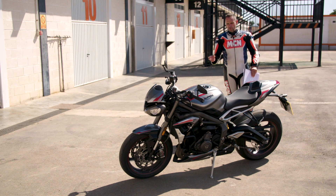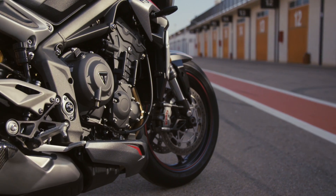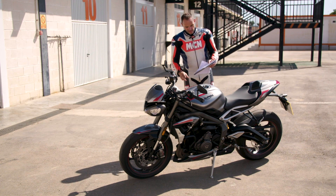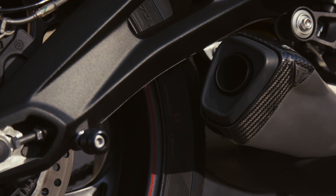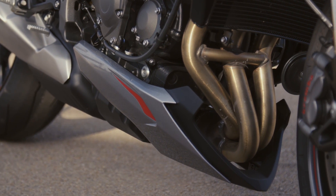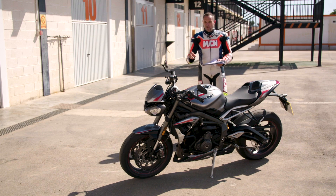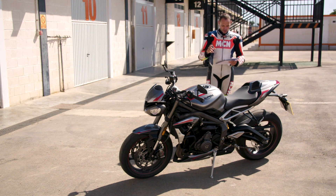Let's quickly go through what's new. On the engine, there's a new exhaust cam, a lighter crank, clutch and balancer, and of course a Euro 5 exhaust, which is the main reason for this update. It's got two cats, a link pipe in the headers, and a sexy new stubby silencer which is more free-flowing. Triumph claim it makes nine percent more torque, nine percent more mid-range power, and seven percent less inertia.